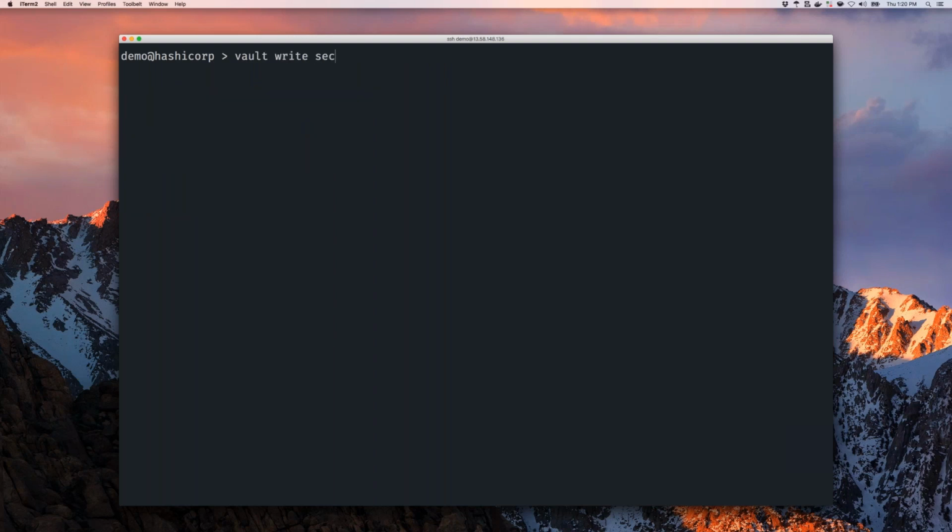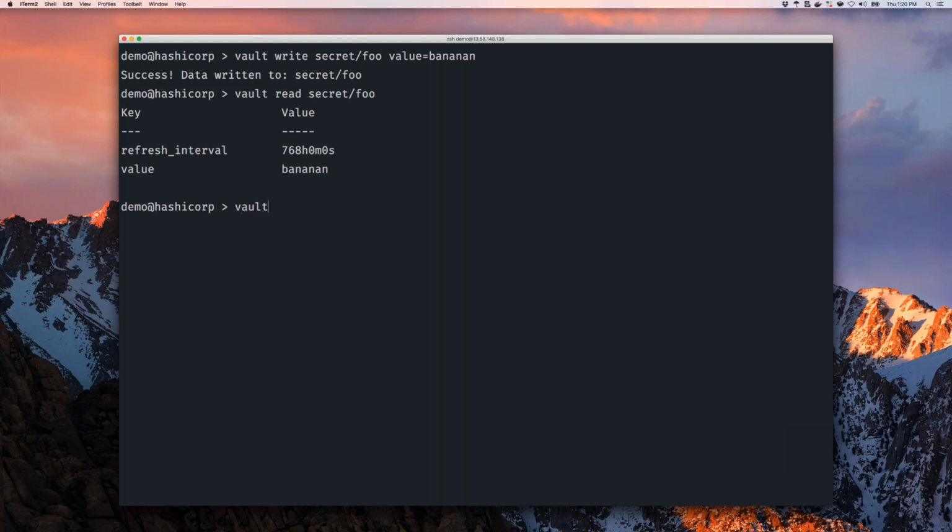I can update values, so I can update that value to banana if I'd like. Spelled incorrectly, and I can read that data back out, and you'll see that the value has been updated. It's also possible to list the particular data, and we can delete data as well. So your basic create, read, update, delete, list operations, the same type of things you would get, again, with Redis or Memcache. This data is encrypted in transit and at rest. So if an attacker was on this particular system, they would not be able to compromise this data.